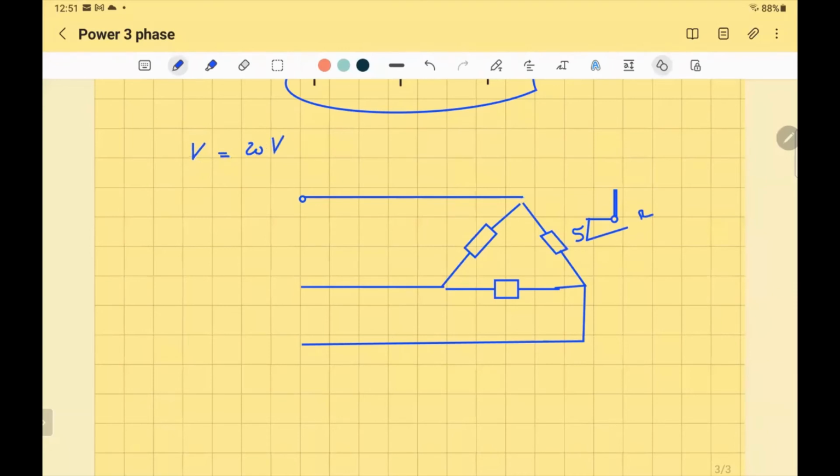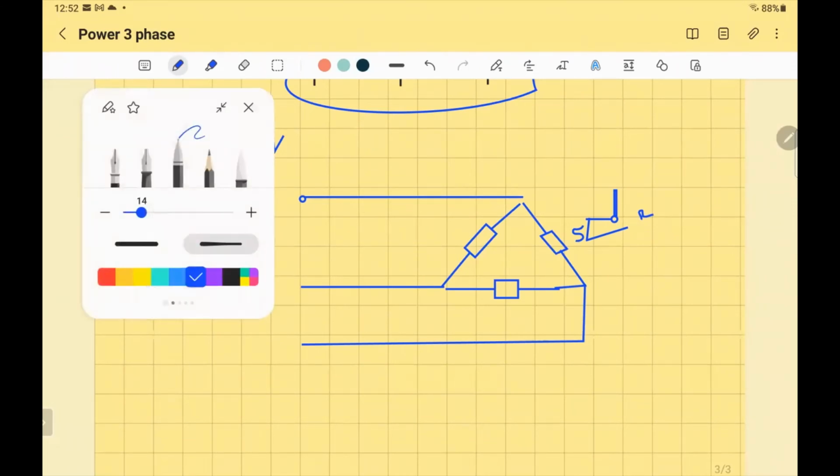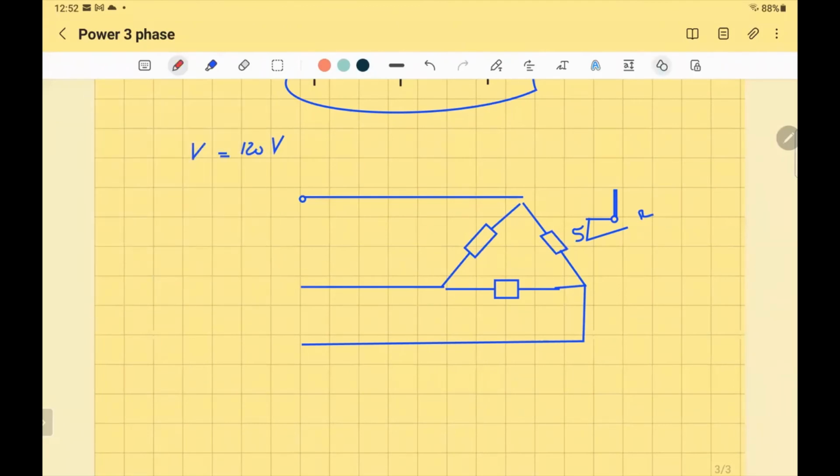I'm just going to give you a hint and then you can do it at home. This is the line voltage, 120. Have you solved this? And you have that? Yes. So the best way to do it is to convert it to Y, so you can have the neutral. If you convert to Y, it'll be something like that. The equivalent Y.